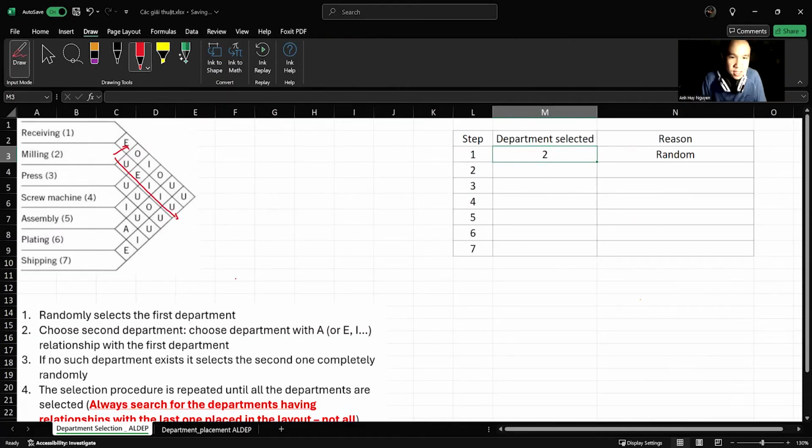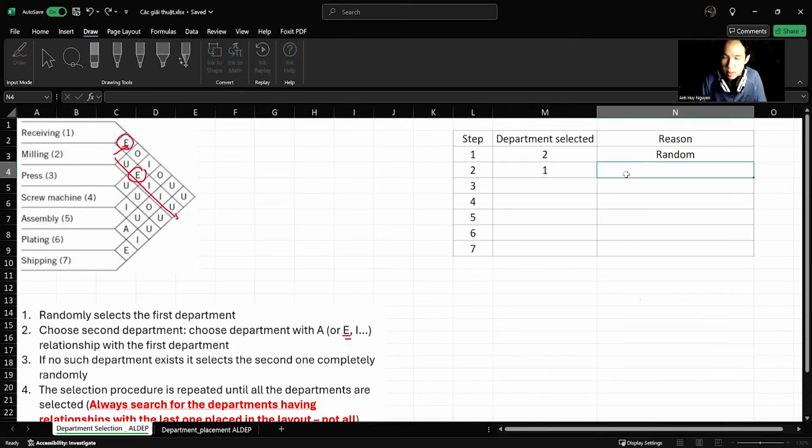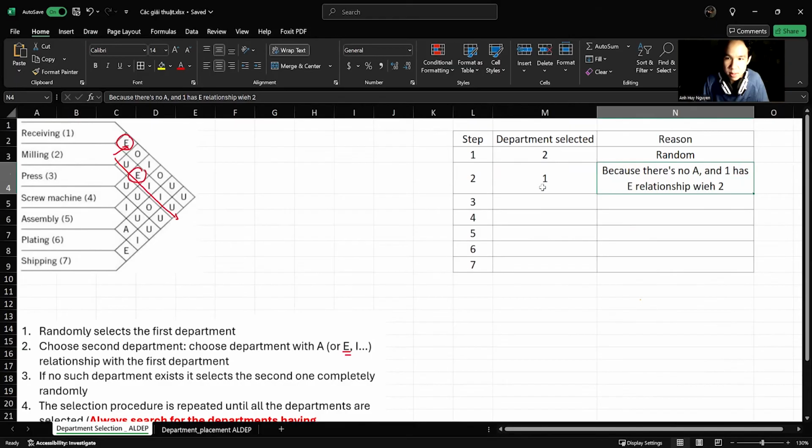We don't have any A. Let's see if we have any E. Okay, we have 2 E's. You can choose whatever you want, but I'll choose department 1, because there's no A and 1 has a relationship with 2. That is my reason.